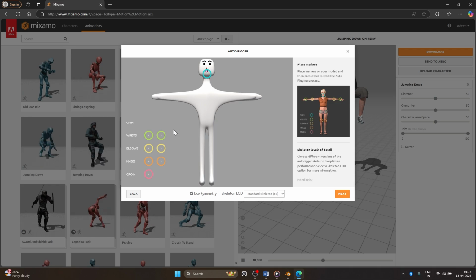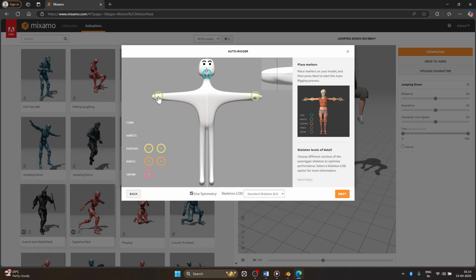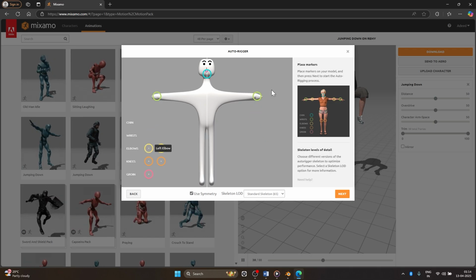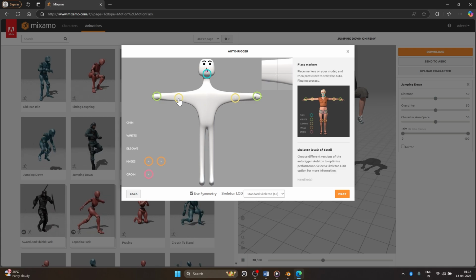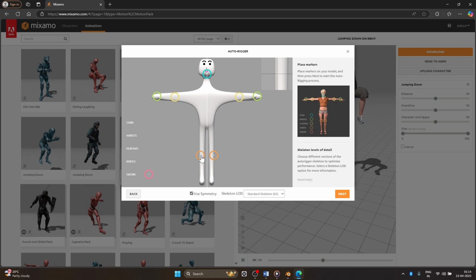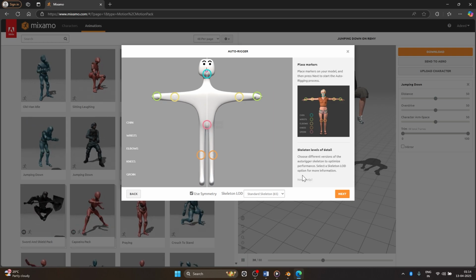As you can see, the wrist is here, and automatically it's mirrored on the right. That's why I said, remember, we want it to be symmetrical, precise. If this hand was smaller than this hand, it would mess up our rig. So we'll go to elbows and find a point which looks like an elbow, maybe this. We'll go to knees, find a point which looks like the right place for the knee. Groin, we will put this here.